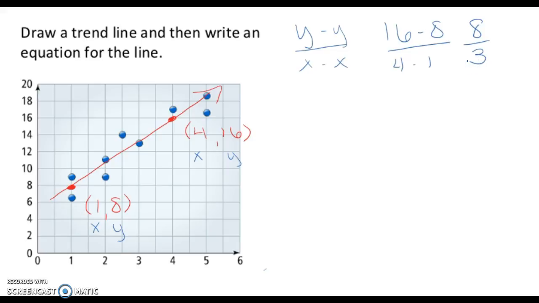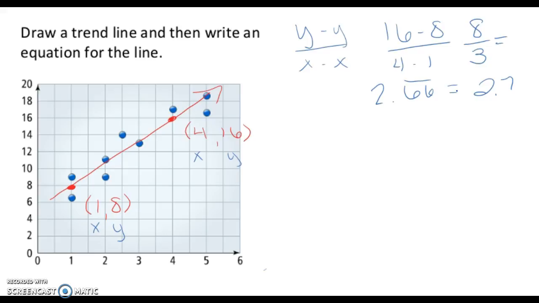And you notice that it did not come out evenly. So the last time it came out to be 5, and this time it's going to come out to be about 2.7. So I'm just going to approximate that. Technically it was 2.666 and it repeated on forever. So I'm going to make that 2.7. We want to be close. We don't care that we are exact.